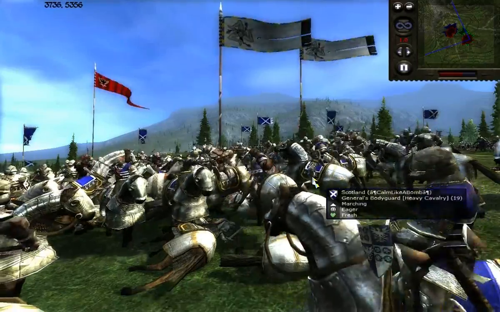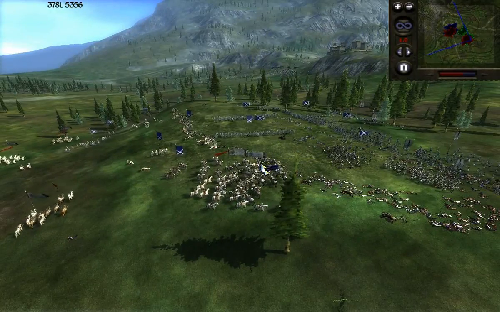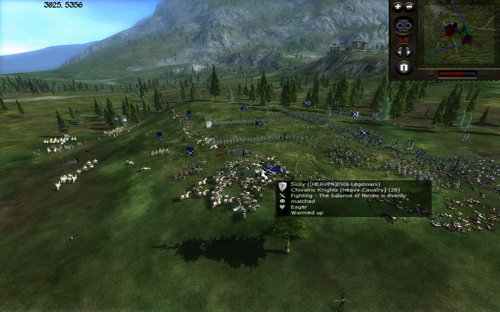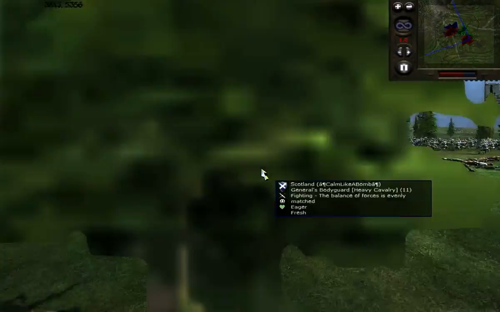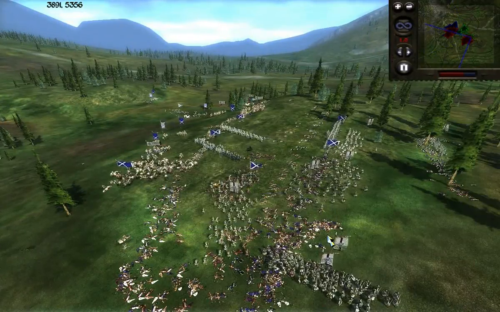As you can see, I've caught his General's Bodyguard out here. Now, General's Bodyguard's tough in Medieval 2. If you're coming from Rome Total War, or especially the later games like Empire and stuff, the General's Bodyguards in Medieval 2 are some of the best cavalry around. They are really, really powerful, so it takes quite a bit to beat them.